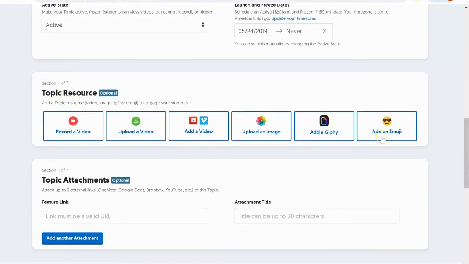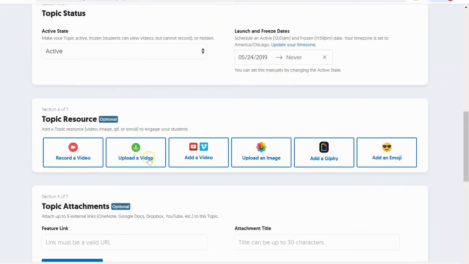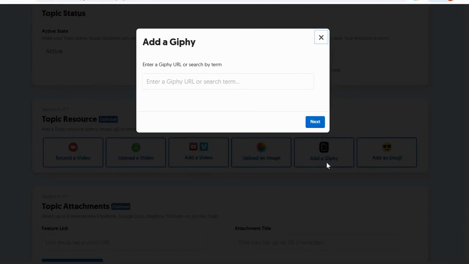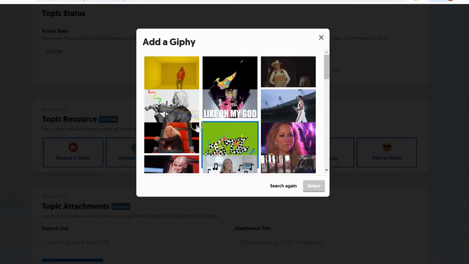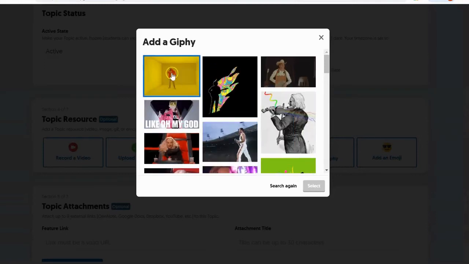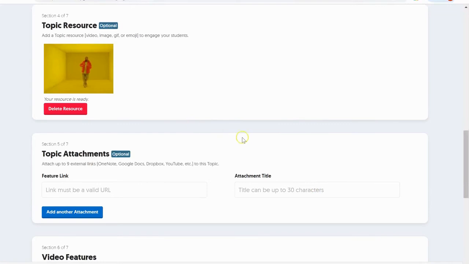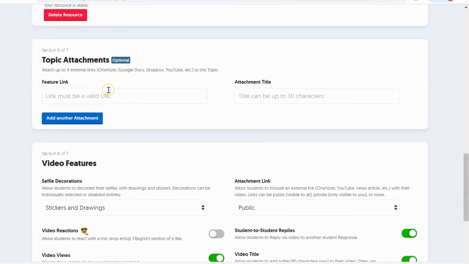Now we can add, this is really cool. So if I hit another topic, let's see if I have one open. I don't, so I'll just show you what this looks like. So we can add a visual or a video or anything we want to our topic just to make it attractive and even to help them when they're creating their responses. So we're going to add a GIF. So let's say artists. Let's say music. Put music. They're giving us their favorite musician and we're just going to grab one. Okay, this guy looks like he's happy. Okay, you can insert a link if you want to take them somewhere. So inside the topic, if they need to go view something or they need to watch something before they submit their response, you can drop that link in here.